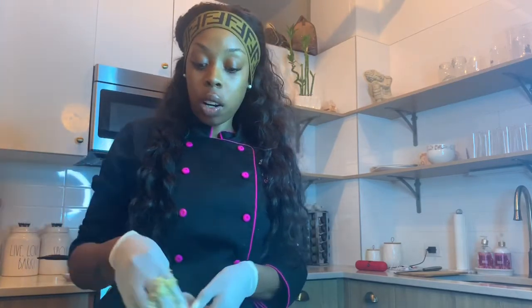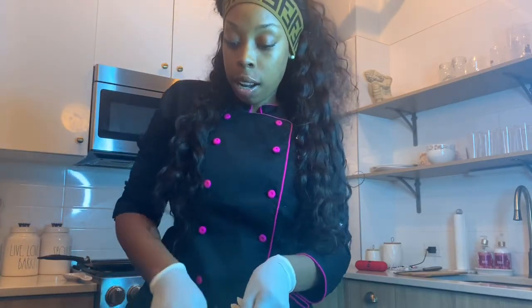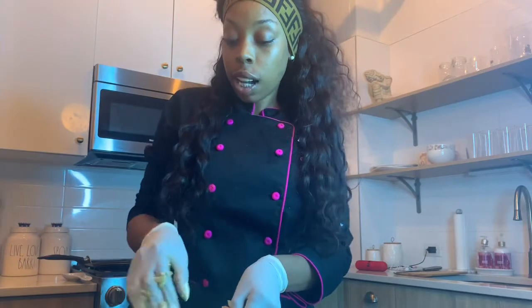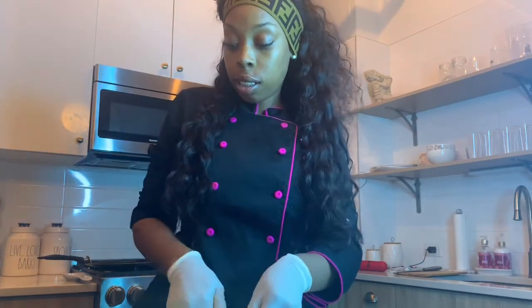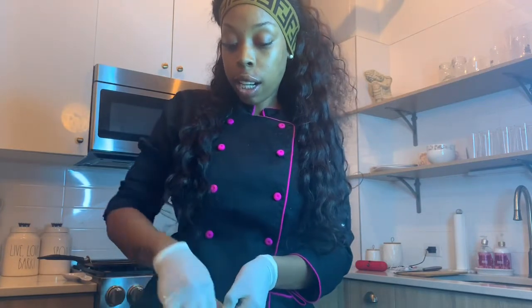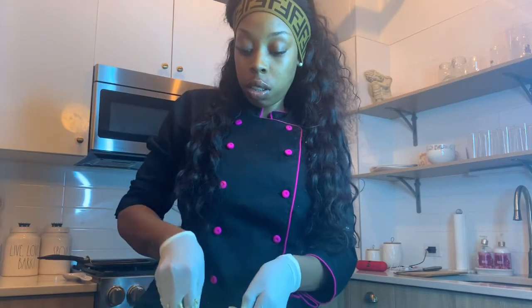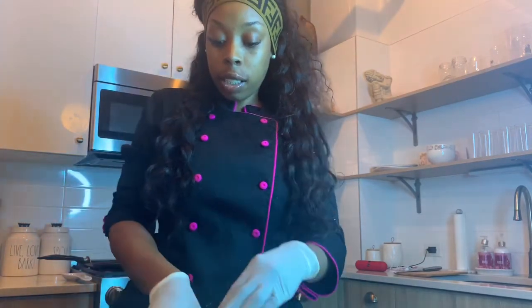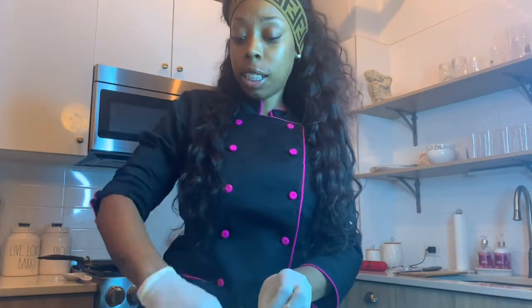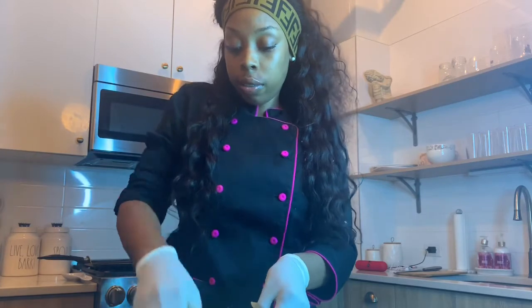Now you don't have to use all three, hearts of palm, garbanzo beans, and all of that. I do because I like to be full when I eat, to be honest. I just feel like it fills me up more. It's my personal opinion. Okay, so this is what it looks like. It looks like a crumb cake.